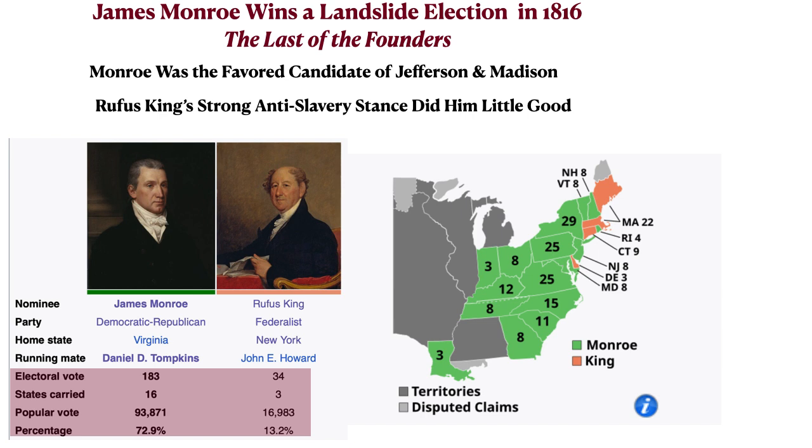Later on, slavery is going to become a much more important issue in U.S. presidential and congressional elections as well. But you could see it was quite a landslide, with Monroe getting 183 electoral votes to King's 34. And the popular vote, although again most states did not have a popular vote, was 72.9 versus 13.2. King just took a few states, Massachusetts, Connecticut, and Delaware, which were the most Federalist-leaning states. Note that Louisiana is now a state as well.